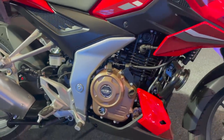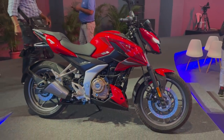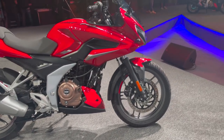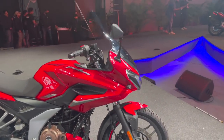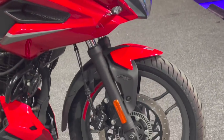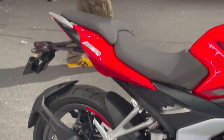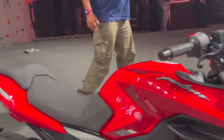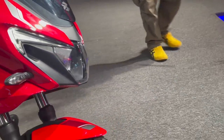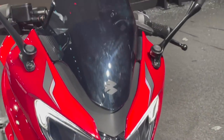So this is the naked street bike — the Pulsar N250. But now let's talk about the Pulsar F250, the semi-faired motorcycle that can possibly replace the ever-so-popular Pulsar 220F. A lot of people might think this bike looks very similar to the Pulsar AS series from the past, but this is an all-new design. On the F250 model, the bi-functional LED projector headlamp is not exposed — you have a lens cover on it. You get a smoked front windscreen and the LED DRLs look different on this model.